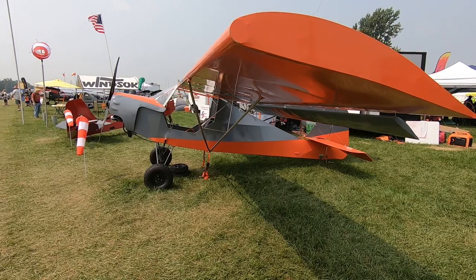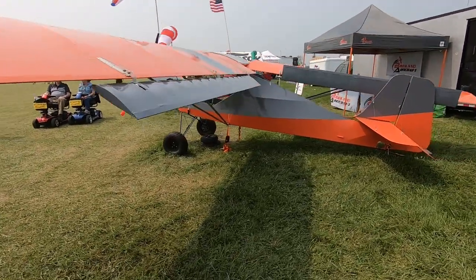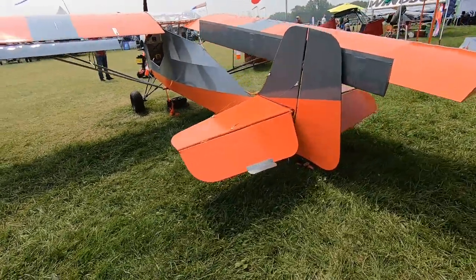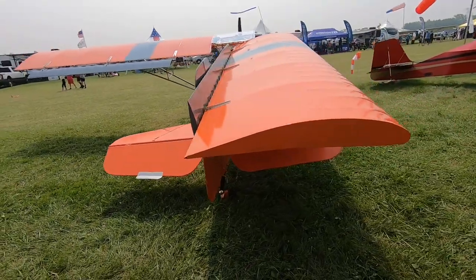Awesome. So just to clarify, this is a single seat, fully part 103. Chris has done a really good job of making sure that he's stuck to that. There's a lot of fat ultralights out there, and he's stuck to being a true part 103. Talk about what you've done to be able to do that, whether it's through the fabric you use, the tire size, the engine. How have you been able to maintain being a part 103 aircraft?